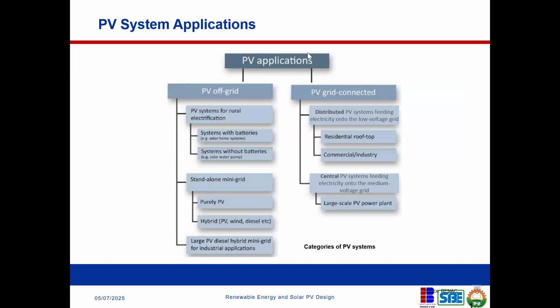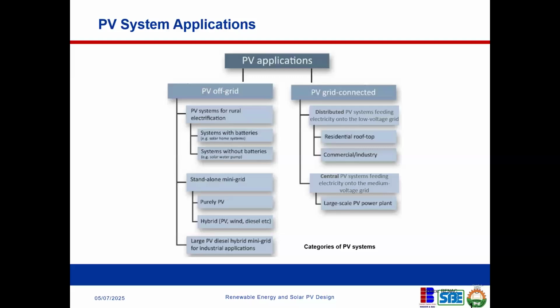So, staying on the PV, off-grid and then grid-connected PV system, I just like to break them down. For the off-grid system, these are just examples. You have a PV system for rural community or rural electrification. Rural electrification means that they're off-grid. Now, you know the kind of mini grids we have in Nigeria, where you have a central solar generator and then you have the grid connecting to the homes. When you have that kind of arrangement, it is still an off-grid system. In as much as it's a rural mini grid, it's still an off-grid system.